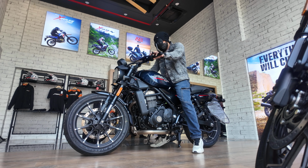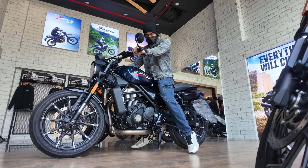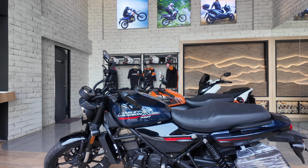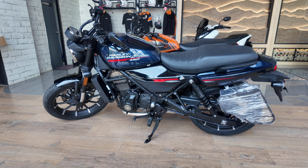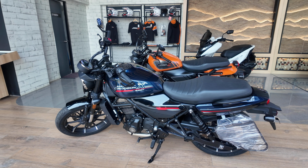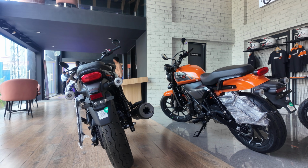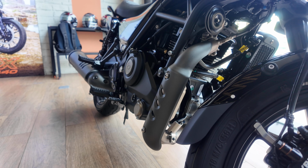I am 5'6" and 68 kgs, but this feels heavy for me to even move around. Things that I hated about the X440 have been mostly addressed, but not all of them. The design is much better, and the quality of paint and the glossy touch add a good feel. The rear has changed as that was the most hated part. Overall, the finished product now looks cleaner and more premium.